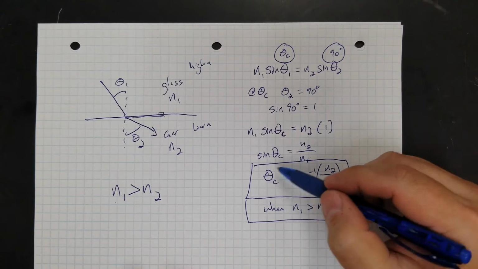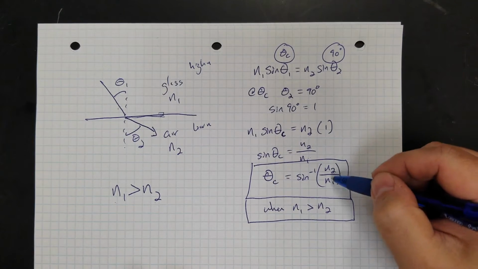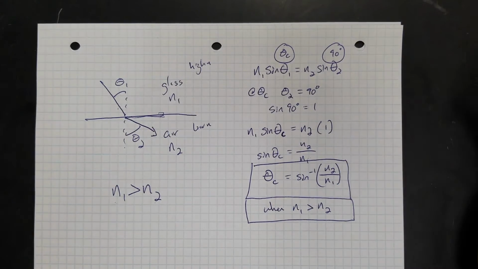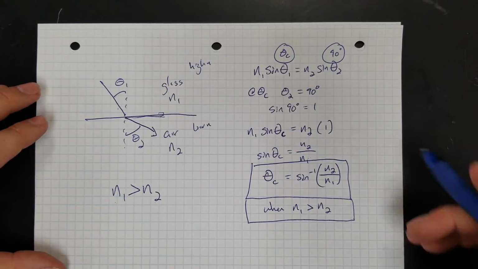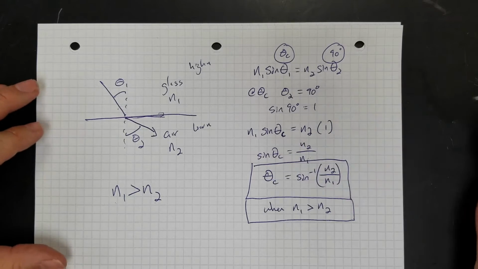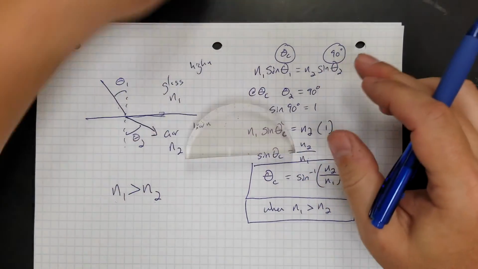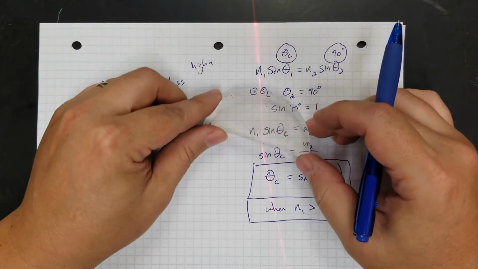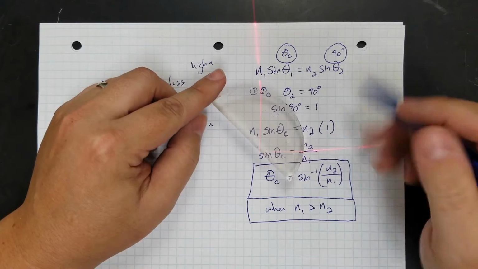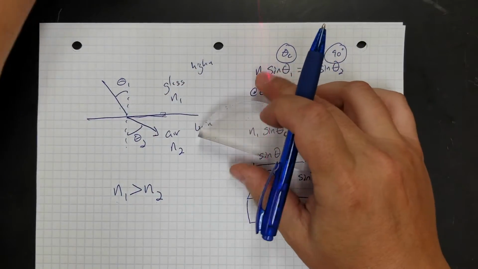So look, the critical angle is dependent on the indices of refraction of the two things, right? So you don't have to actually do that. I mean, you can do it in the lab and test it out and see what the critical angle is, but you could just know the indices of refraction and solve for the critical angle. And vice versa, you could measure the angle and see when it reflects, and you could use that to figure out what the index of refraction of this material is, right?